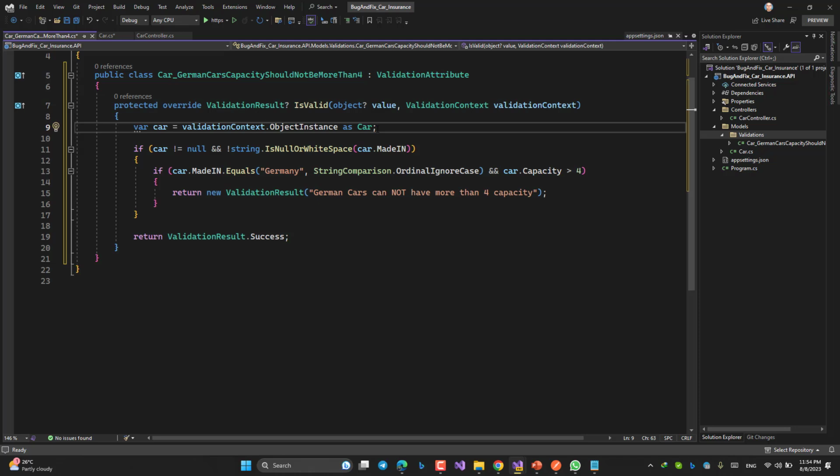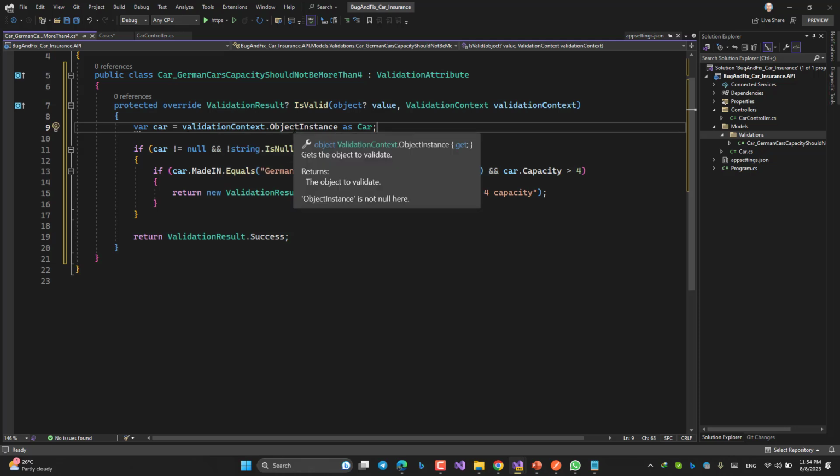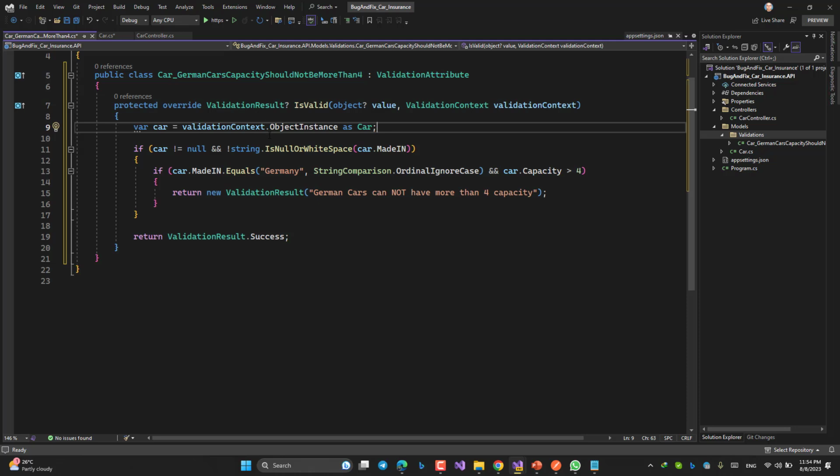I should cast this validation context object's instance as my entity, the thing that should be validated. And then the story is going to be started.